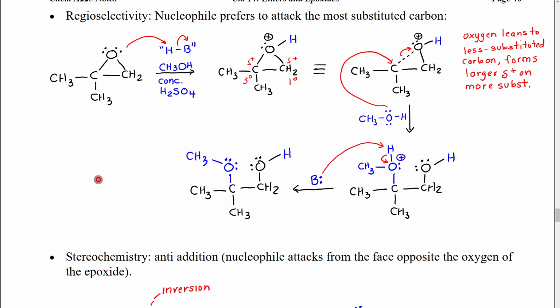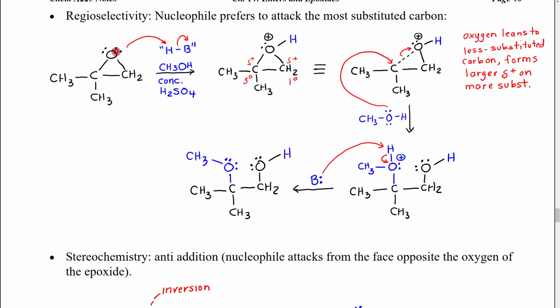If we have an epoxide that is unsymmetric, then we have the possibility of having regioselectivity, one carbon of the epoxide preferring to react with the nucleophile. In the acid-promoted reaction, generally the nucleophile prefers to attack the most substituted carbon. Here's an example. If we look at this epoxide, the left carbon has 2 carbon groups, the right-hand carbon has 2 hydrogens, so the left carbon is clearly more substituted.